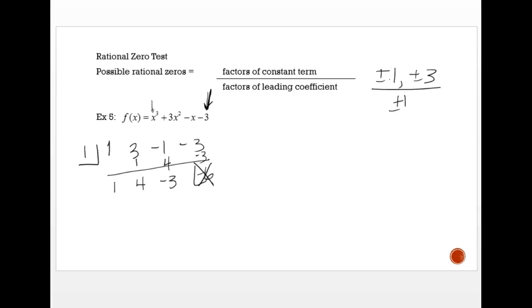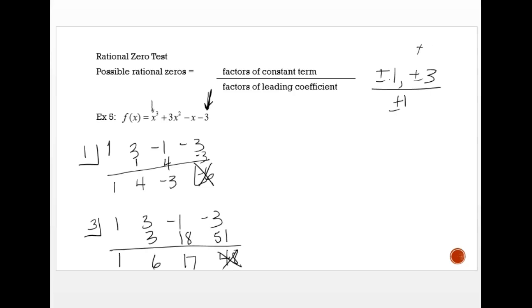Okay, so let's try a 3. See what we get. Bring our same coefficients down. It's kind of trial and error, and it can be annoying, but it is what it is. 1 times 3 is 3. That's a 6. 6 times 3 is 18. That is 18 minus 1 is 17. Well, this isn't going to work out. 17 times 3 is what? 51. Minus 3 is a 48. That didn't work out. So we know positive 3 didn't work, and we know positive 1 didn't work. Really, all we have left is negative 3 and negative 1.